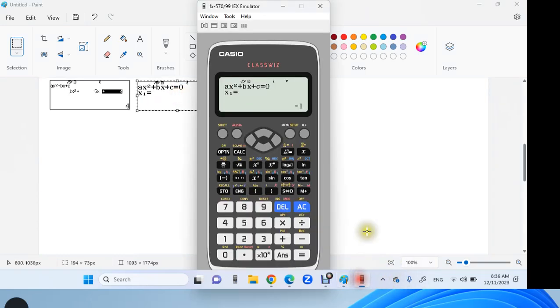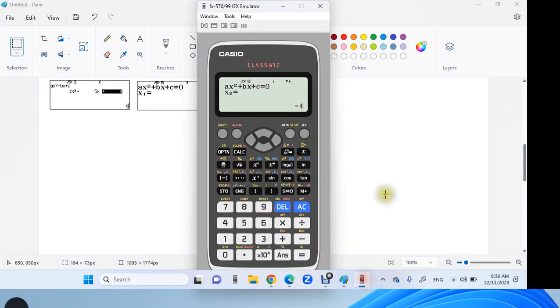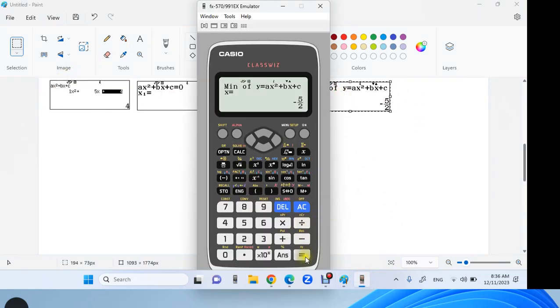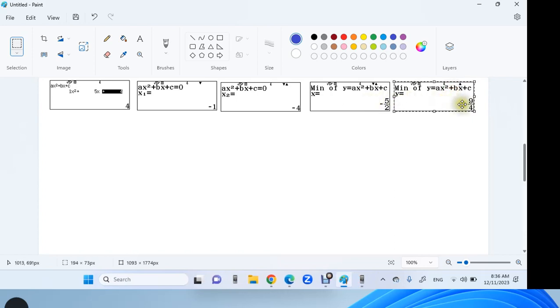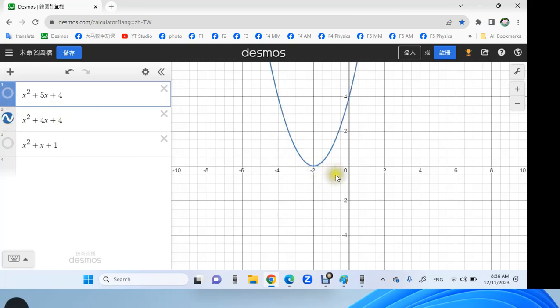At the same time, I press equal again. So x equal to -4. This is the second root. What is powerful about this calculator is when I press equal again, it will tell us the axis of symmetry is -5/2 and the minimum value is -9/4. So you can see in the graph, -2.5 and -2.25 is the minimum point. How to calculate all these values, I will discuss later. But now we can just check the answer using the calculator.